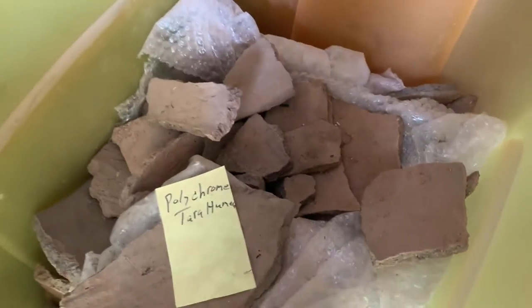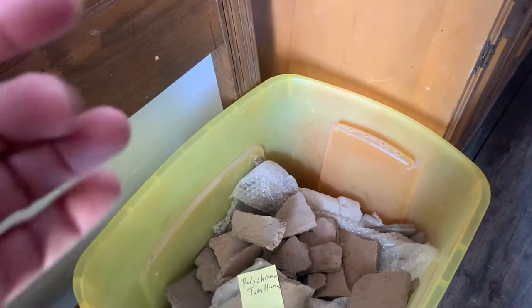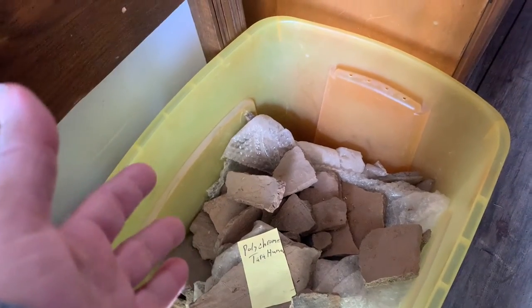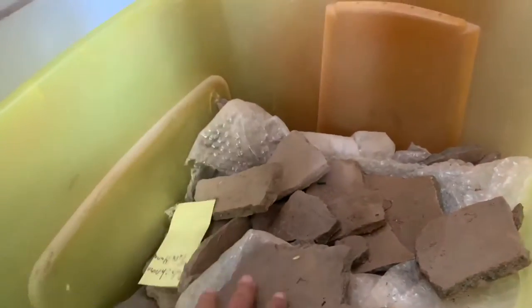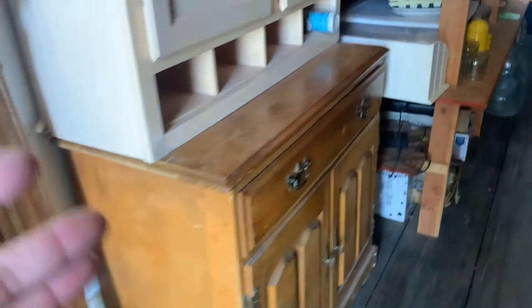So this is a project we've got going on, and as soon as it's finished, I can get it out of here. That's what most of my life is. Just my life is in shards, and eventually, I'm hoping my life will be a whole pot someday. But anyway, we got this Tarahumara or Rarámuri polychrome pot. It's got some really neat red and white paint on it. It's not very valuable, but what I like to do is put it together with some outdoor glue and put it in one of our outdoor displays. So all kinds of projects going on.